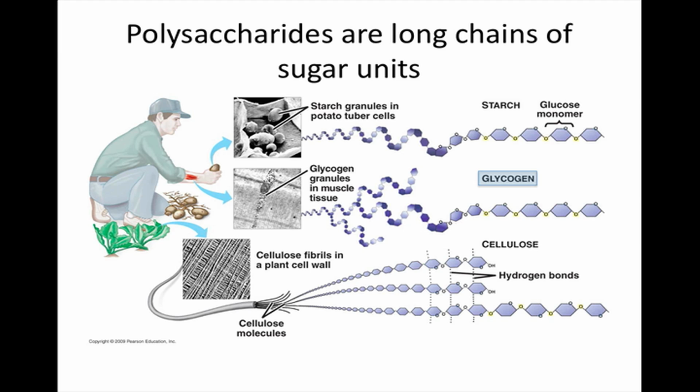Cellulose, the most abundant organic compound on Earth, forms cable-like fibrils in the tough walls that enclose plant cells. Carefully compare the oxygen bridges highlighted in yellow between glucose monomers in starch, glycogen, and cellulose. Another structural polysaccharide, chitin, is used by insects and crustaceans to build their exoskeleton, the hard case enclosing the animal.